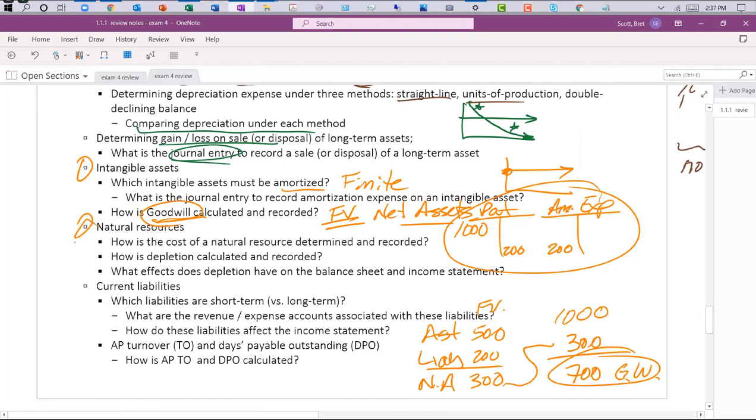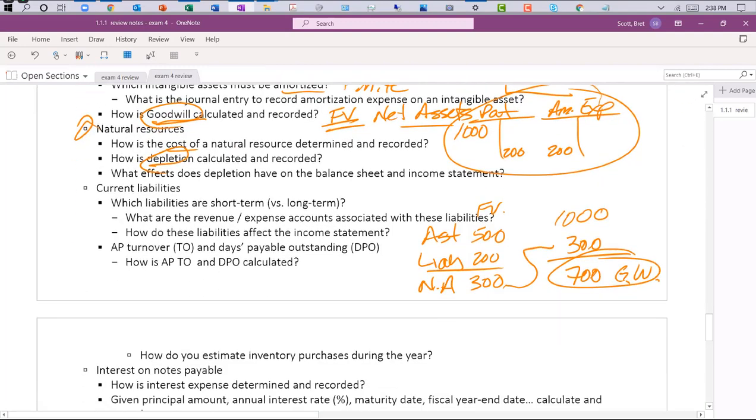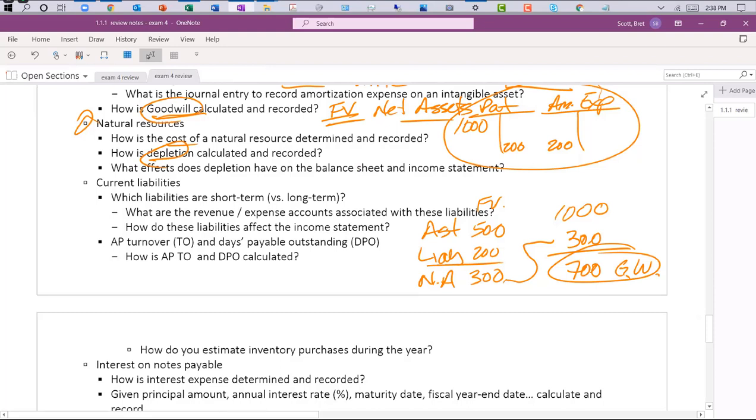Natural resources, like the oil refinery we talked about, the cost is based on all the costs that we incur to get the oil refinery up and running. Once we start running the oil refinery, we just expense everything else as maintenance costs. Depletion, remember that depletion is the first step of the process. So I think I drew this. This is probably how I drew it in class. Current assets, right? Inventory. And then you have long-term assets, and that's the oil reserve, not refinery, reserve.